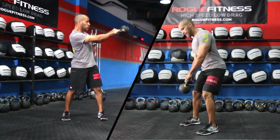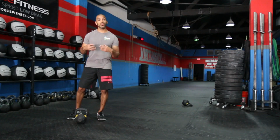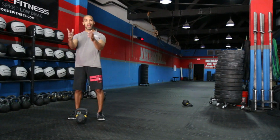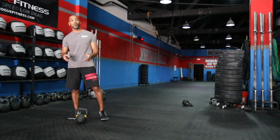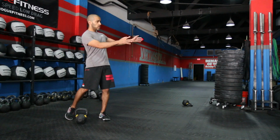Today, we're taking a look at the rotational swing. Now with a traditional swing, we're producing force in what we call the sagittal plane, right? Now with this rotational swing, we're gonna produce force in the transverse plane, all right?